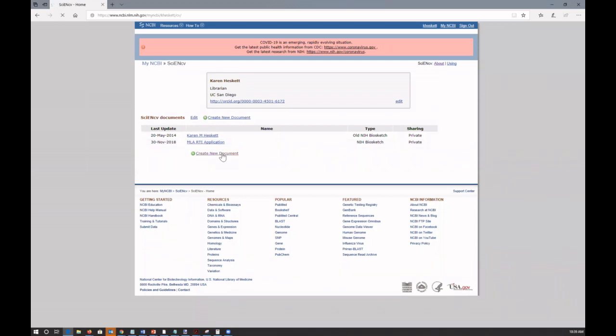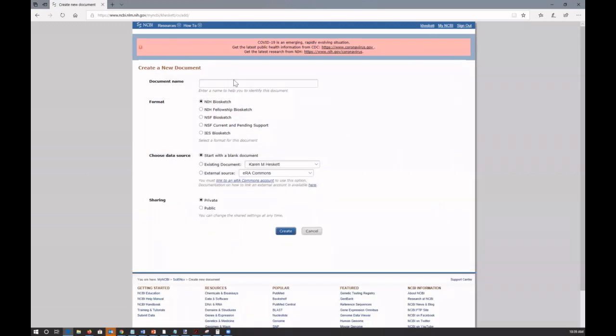Let's create a new document. And so we'll put testing ORCID. Let's pull up the fellowship Biosketch. I don't want to go from an existing document. I could, because I had those two on my list before, so that's how I can reuse the information. I can start with a blank document, and if you start that and realize later, oh, I should have connected it to ORCID, you can connect later if you need to. I'm just going to do that automatically.